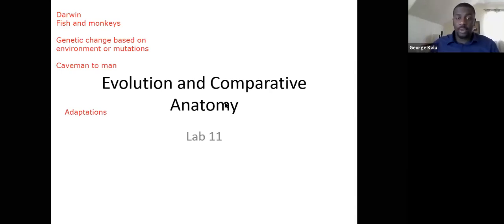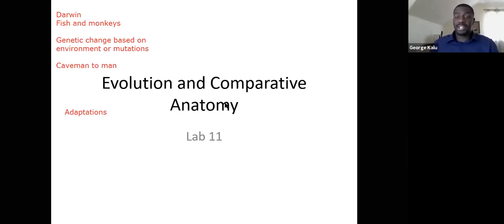Now the key for evolution is a process called natural selection. I'll talk about what that is in a second, but it's a process that's going to depend on variation between individuals. So from person to person or animal to animal or organism to organism, there are going to be certain differences. Some squirrels might be faster than other squirrels. Some squirrels might be darker than other squirrels. But there's going to be a variation in their traits. Now, the specific traits that they have are going to determine how well they're able to survive in that environment. And that's going to lead us into natural selection.